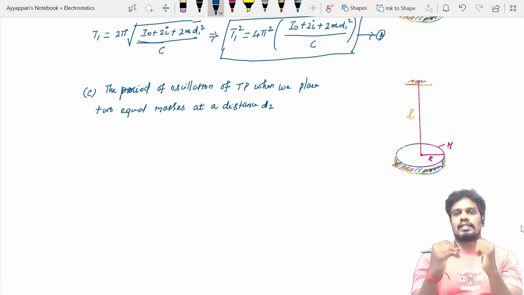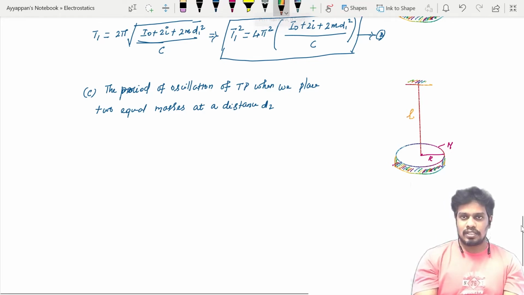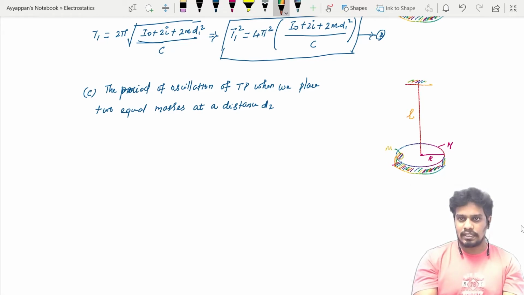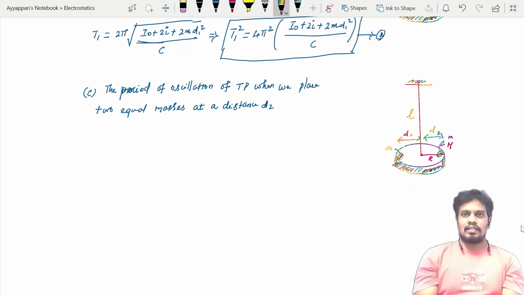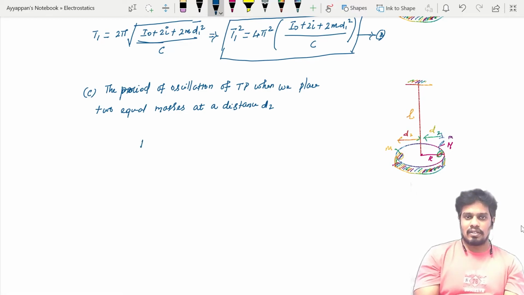Again, you have to draw the same tabular column. You have to repeat the experiment, but this time you place the objects far away from the center of the axis. You can place one small mass here, and another small mass at the edge. The distance from the center will be d2. This object is also placed diametrically opposite to the other small mass, and its distance from the center is also d2. Now one can ask what is the time period of oscillation. You can measure the time period, that will be T2. It will give 2 pi.